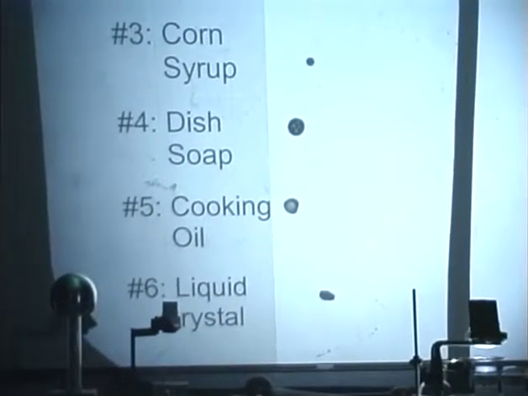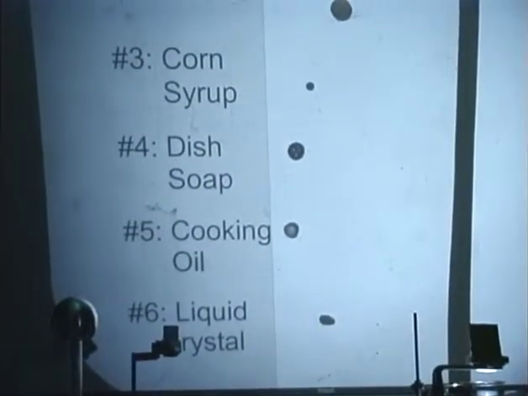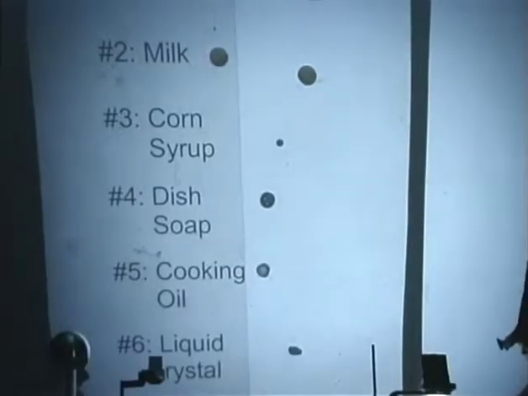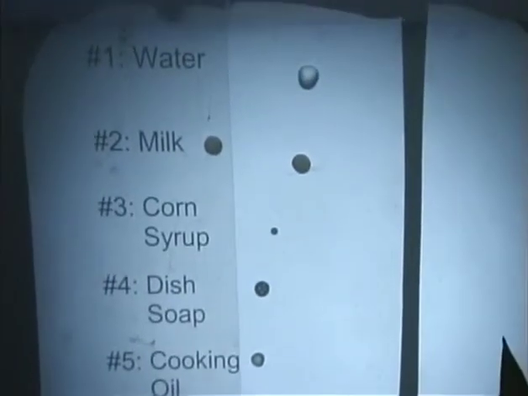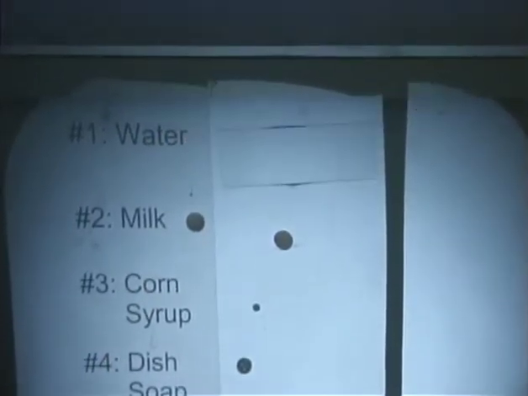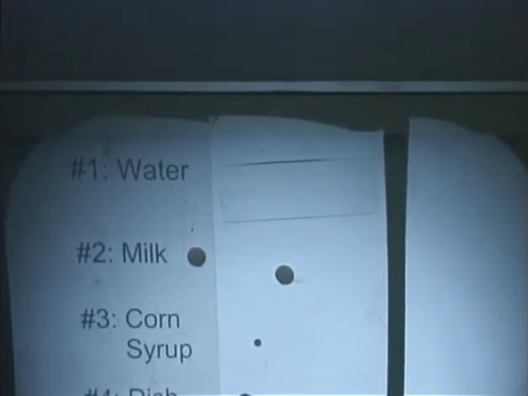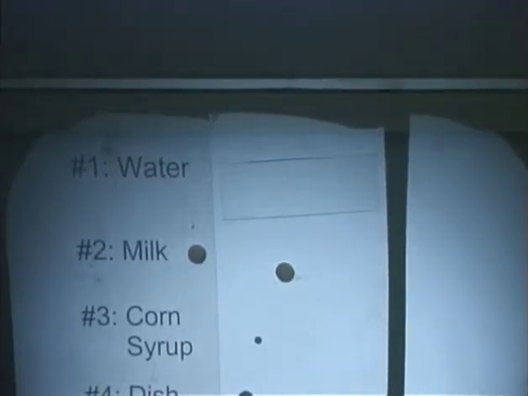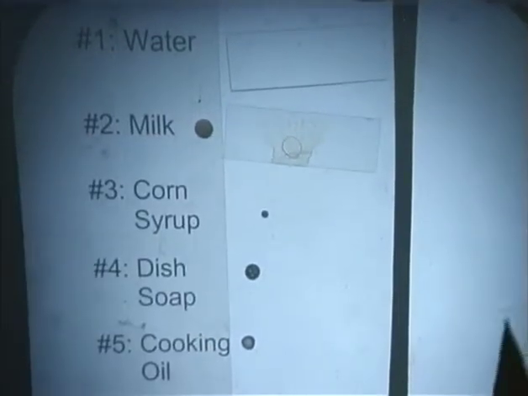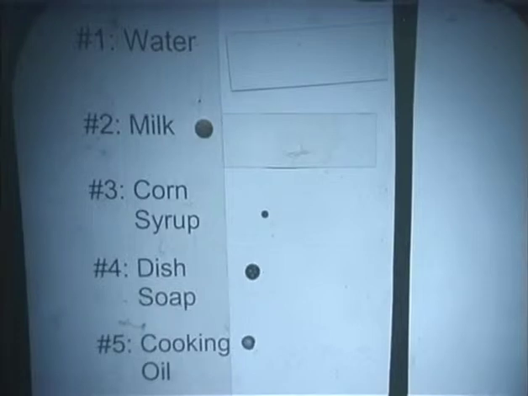Maybe things would be better if we put a glass slide on top of our liquids. Okay, so here's a glass microscope slide, okay? And so I'm going to cover up our liquids one at a time with glass slides. So there's the first one. We'll just drop that on. Okay. That's the water. And then we'll do the milk. The slide on there and just drop it down. Okay.